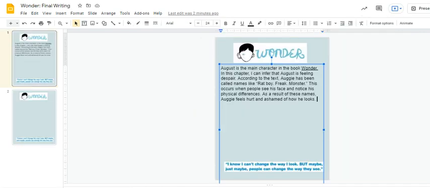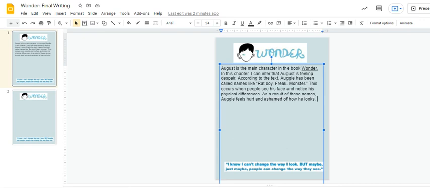So after you finish that whole first row of say, mean, matter, then you are going to move on to the middle row. Tell me about the bathroom, what that meant and why it mattered, and then tell me about the nurse's office, what that meant and why it mattered. Okay? So you are going to go in and type in the rest of your say, mean, matter information. And then after you do that, you have to include your closing sentence. So we have to have a great ending to this writing.